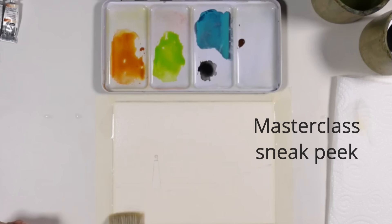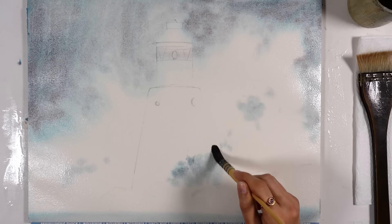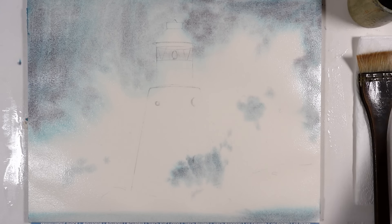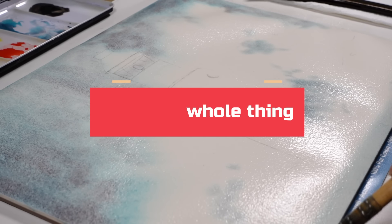Most of the time I teach how it's not necessary to avoid the subject. It's absolutely fine if some paint gets on it, as it's going to dry very light anyways if you go by the rule of starting with diluted mixes of paint. That's actually one of those watercolor rules that I find is still a big part of my painting style and a big part of why I've managed. So that one I would advise you not to break. I find it helps to work on the painting as a whole and then adjust each part as you go.